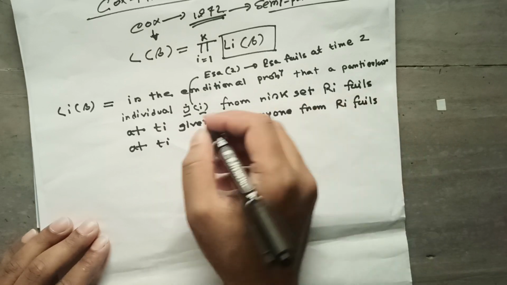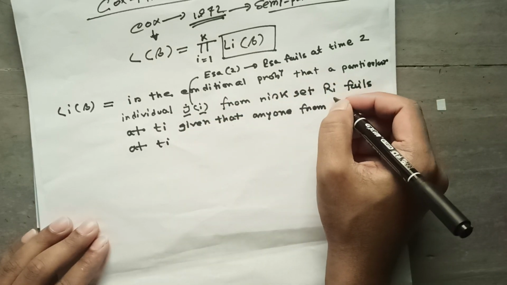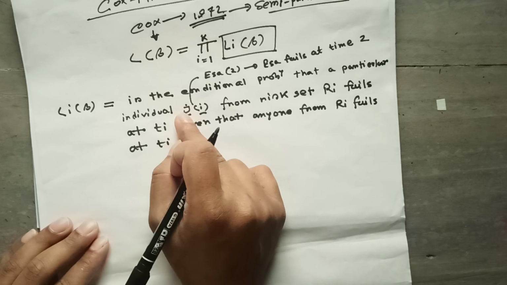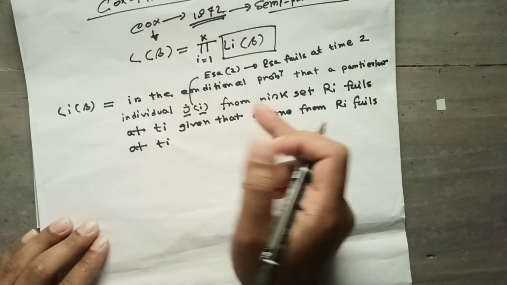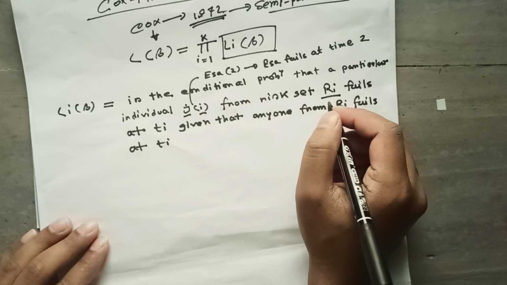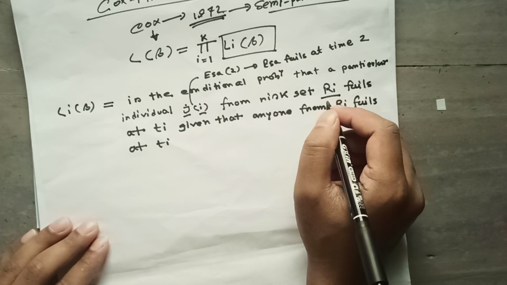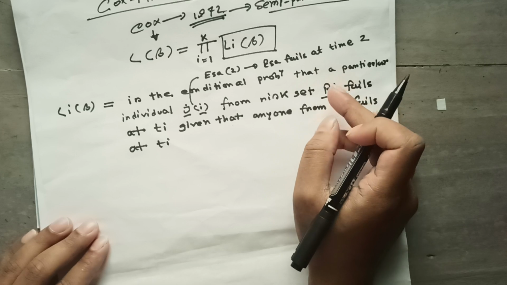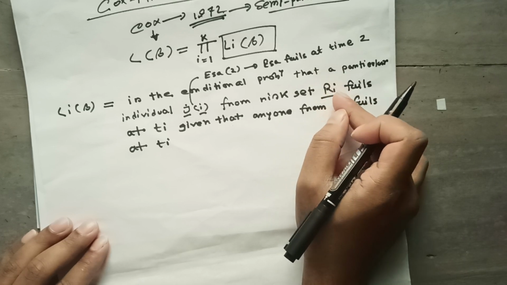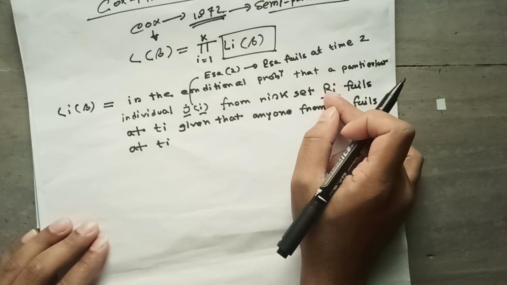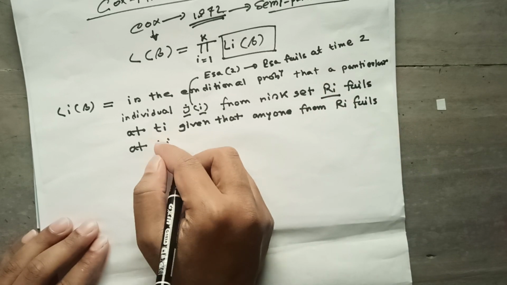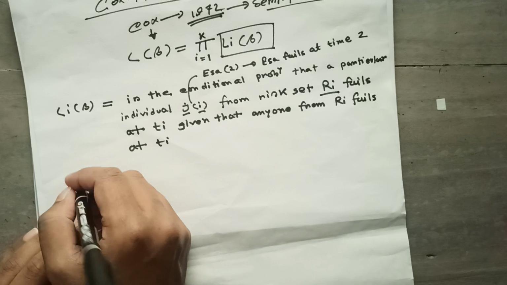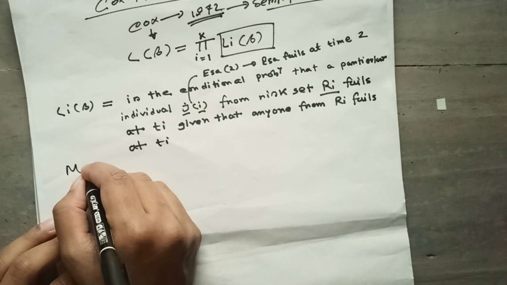But first of all, you have to understand the symbols that I am using here. I already discussed this one: Ji is a person, an individual, who fails at Ti. And Ri is a risk set. If there are three persons, Ihan, Isha, Ivan, then they all come up in the risk set Ri. They are all included in the risk set. And Ti, as we know, is the time point. Now I will convert it into mathematical notation, so it will be much easier to understand.